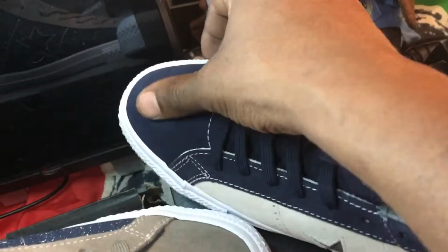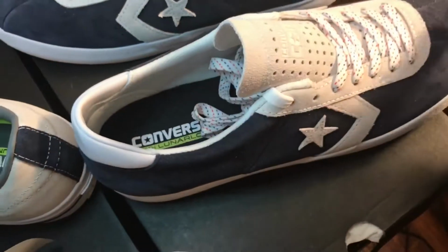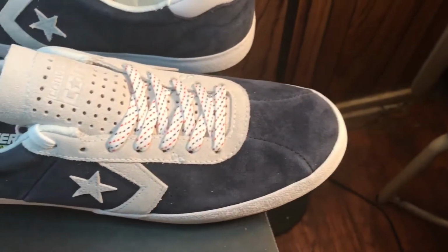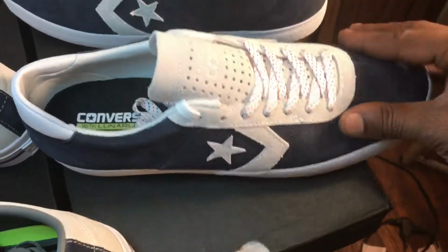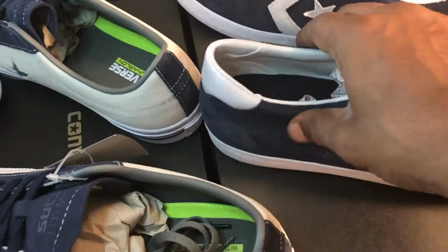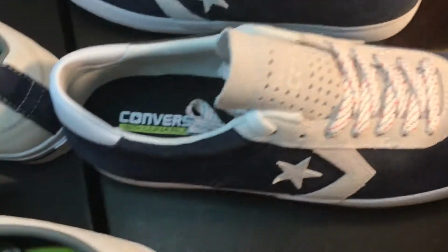On the Cons, the suede feels better. Well, this one feels right. I was saying on these right here, which was a breakthrough. These are confusing. These are the Breakpoint Pro. On the Breakpoint Pro, the suede feels good. I said it was a B. I'm gonna give it more like a B plus or something like that.